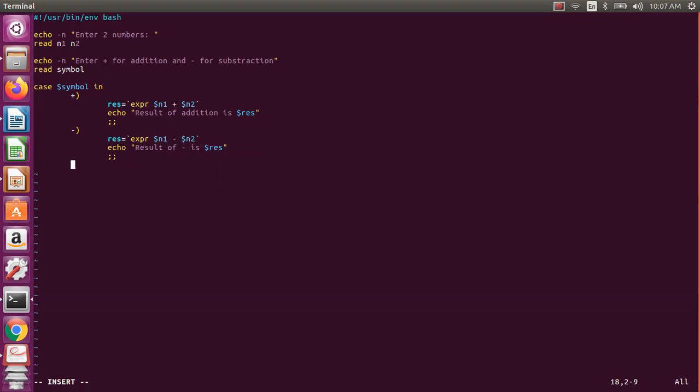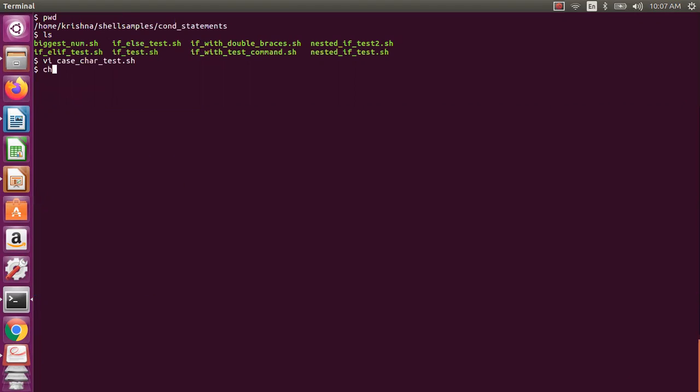Now if it is an invalid symbol, echo invalid. This is the last statement. It is optional whether you want to add it or not, because anyway it will be the end of this case statement, so it is not needed. The last statement will be the reverse of case actually, so ESAC. Like in if, you give FI, the same thing for the case statement is the reverse of that.